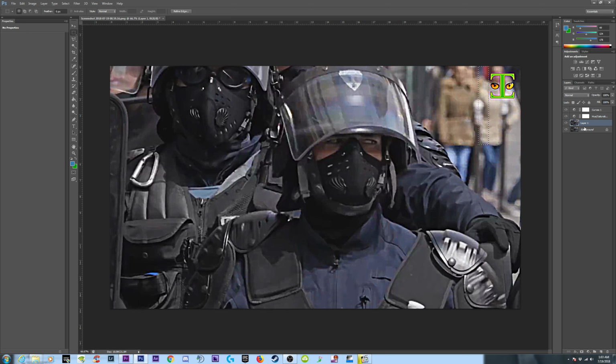This might look a little weird. I'm going to grab that and press Control T, and then if I drag this out, it's like fudging it, smearing it. Hit enter.